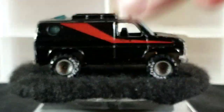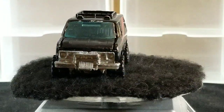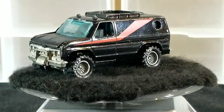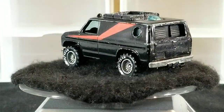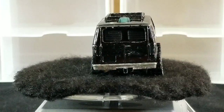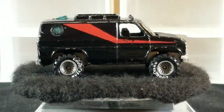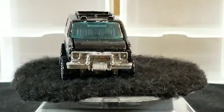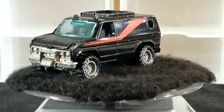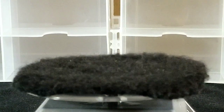Next up, we have another version, a wheel variation. Same exact release, same paint job and everything. The only difference is the wheel variation. And this is the gray hubbed Real Rider version, from the Real Riders series, 1984 release. And this is the gray hub. And then it was also released in the white hub Real Rider wheels. So you got the gray hub and you got the white hub Real Rider. So that's it for the plastic hood versions.